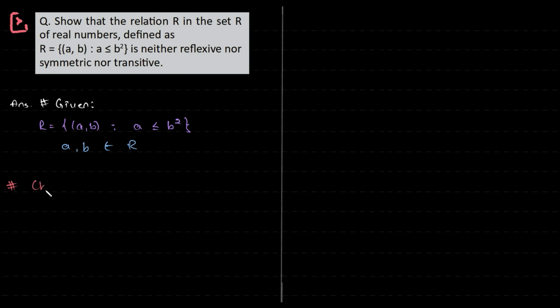checking reflexive. Okay. So what can we consider? Let a be equal to say 0.1 and b equal to 0.1. Because if I pick up any other number, the square of that number will be greater than this, other than fractions. For any kind of fractions, the square of that number will be lesser than the actual number, right? So if I consider this, then we have 0.1 less than or equal to 0.1 squared, which is a false statement.